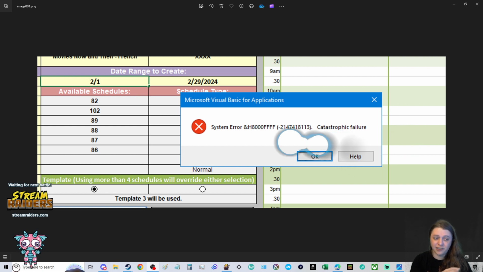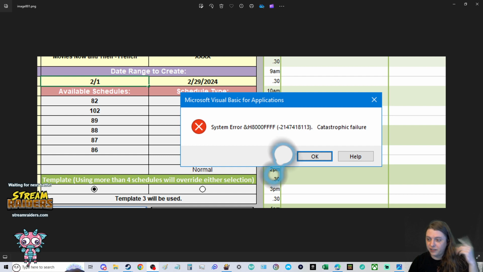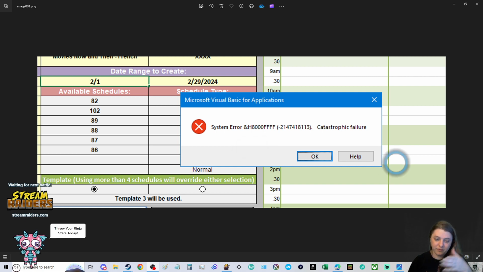The screenshot is of the thing that the creator outputs. It's itself a creator. This is what we actually send to people, and they click a button and it makes it for them. Otherwise, it's too big to send in an email, and also they're in different time zones and moving around all over the place, so this thing is designed to adjust the times based on their time zones, right?